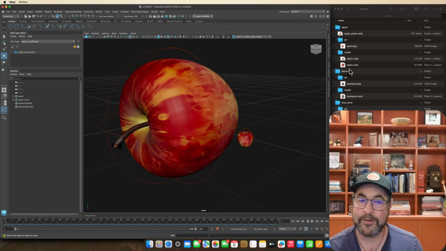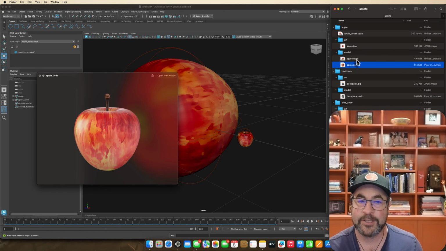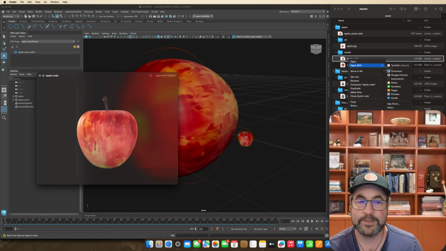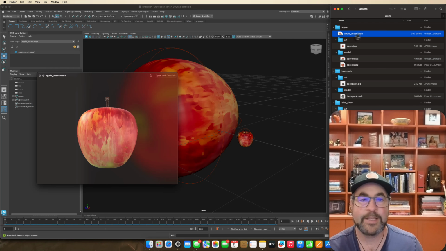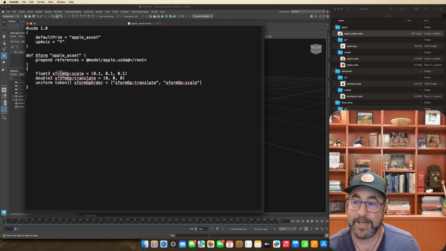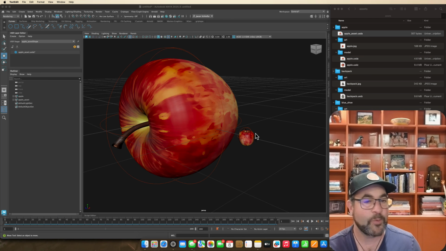And if you look at our layout over here, you can see we've got our original USDZ model right here. We've got a flattened USDA model, and the unique thing about this one, the up axis is Y, and then we also have our actual asset itself, which is Apple_asset. You'll notice it's a very clean USD asset with the default prim of the Apple asset. It's referencing our Apple USD file in a relative path, and it's got the transform ops for scale and translation already baked in over here. So anytime we use this model in our scene, it will be positioned and oriented like that.